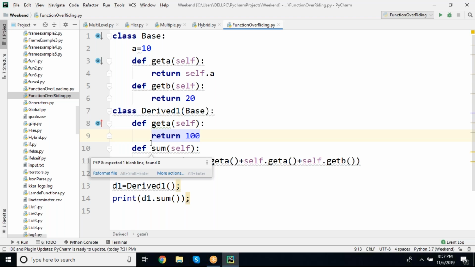Let me tell you how this overriding will help us. Let's say our developers, we will take Android into consideration. They have already released one version of Android. After releasing that version of the Android operating system into the market, after some months users start complaining that this functionality is not working, that functionality is not working.